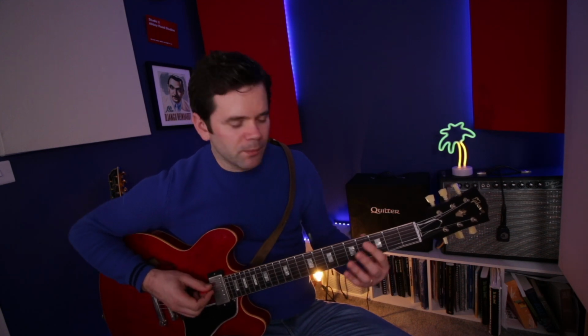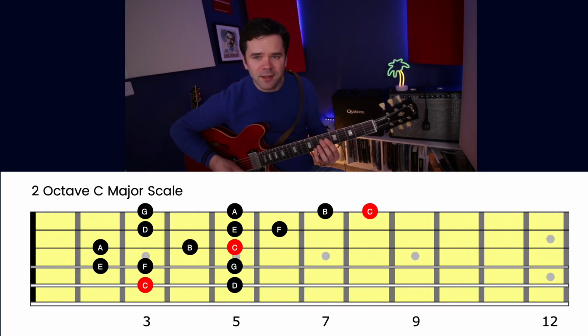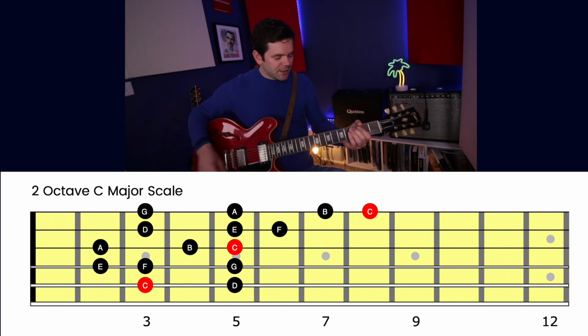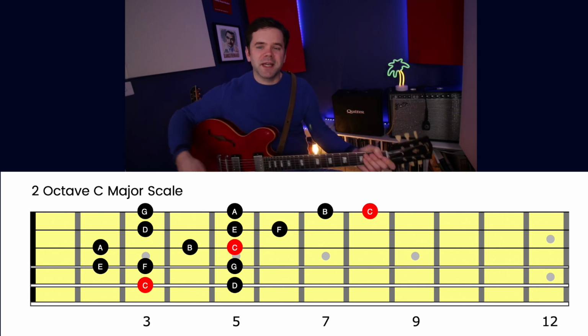So one thing we could try and do, say, this is one way someone might play a C major scale in 2 octaves. So from this C to this C, they might go C, D, E, F, G, A, B, C, D, E, F, G, A, B, C. But let's say I do want to start here on this C and I do want to finish on this C, but I don't want to take that route. I'm going to just find my own way there.